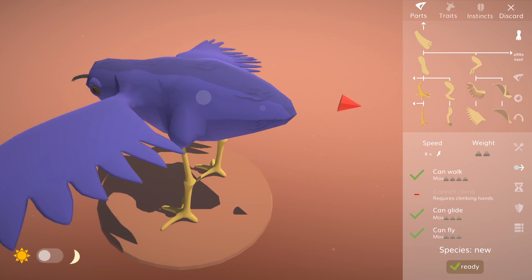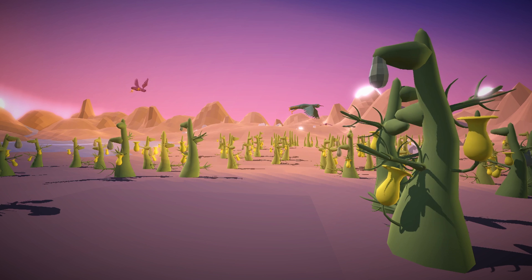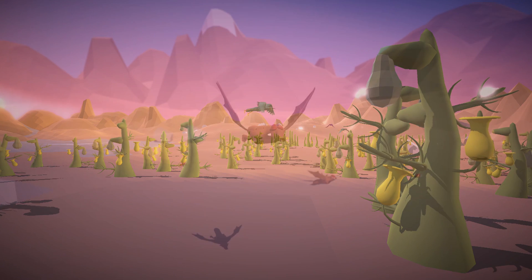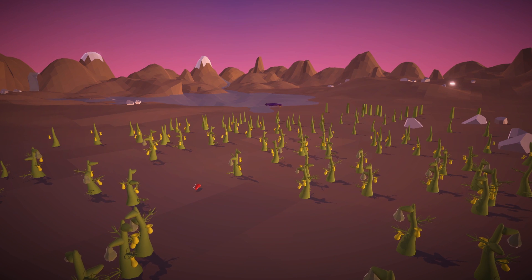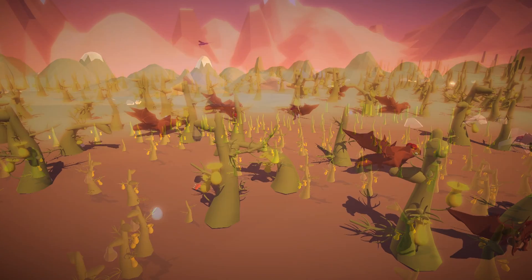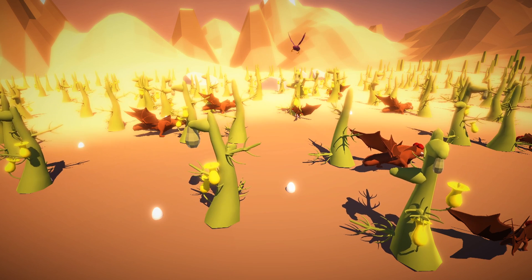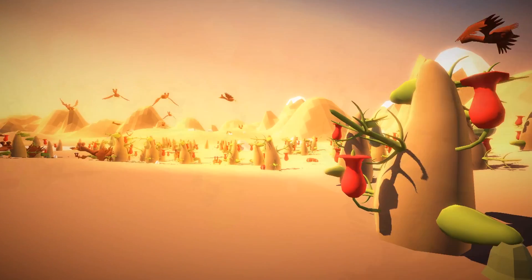Flight means I had to add a third location besides on the ground and in a tree: in the air. Similar to how adding the tree location led to the challenge with trees moving in the wind, adding the air location meant I had to figure out what to do with animals that wanted to stay in one spot but in the air. A bird just hovering in one location looks really unnatural, even if flapping its wings. The solution was to have the birds fly around in an figure-8-shaped pattern. So in the underlying simulation, flying animals work exactly as walking animals — they stay in one location for some time, then move to another spot, then stay there again. But for flying animals you do not really notice this, because they also fly around in place.